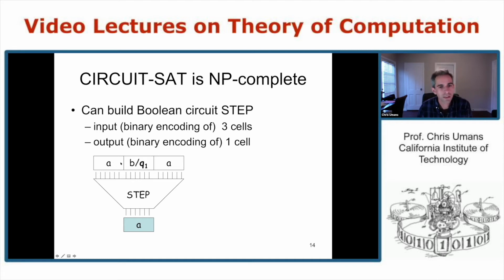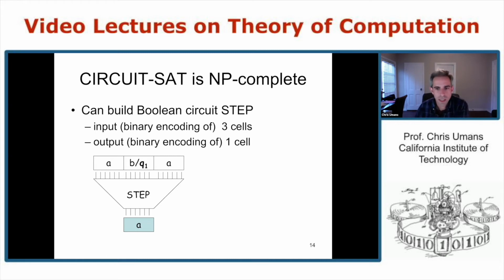It just has to have a character of the alphabet and possibly adjoined to it, concatenated with it, a symbol which represents the state of the machine if the head is there. So it takes a few bits to describe that, and then it'll take a few bits to describe the cell here. So that's what the step function does. It takes those 3 cells and produces the cell below it.